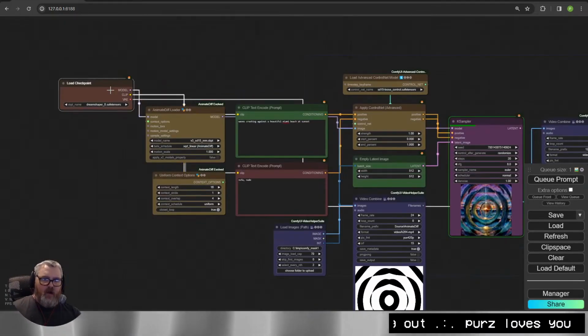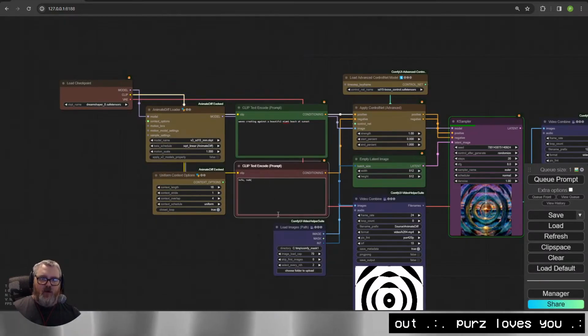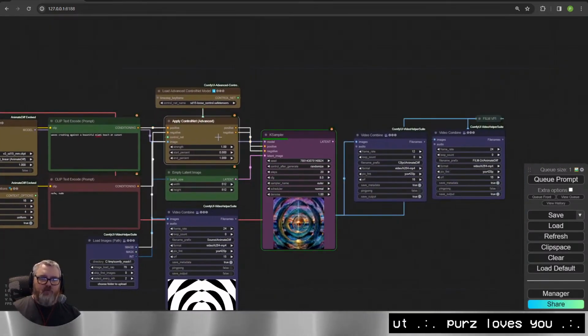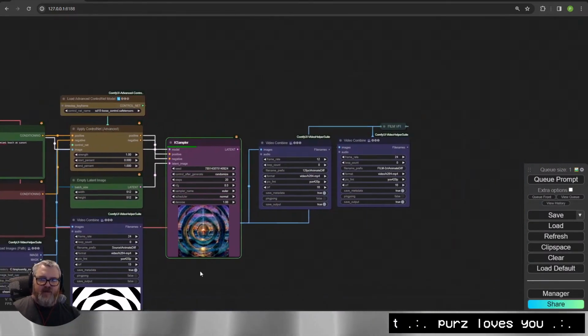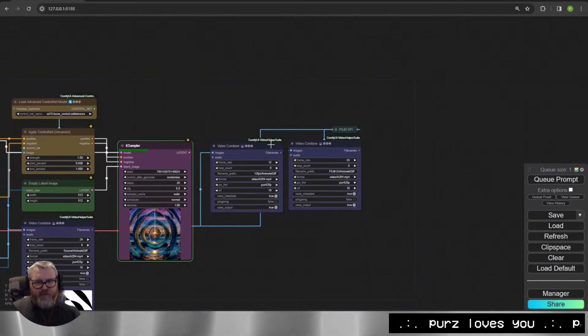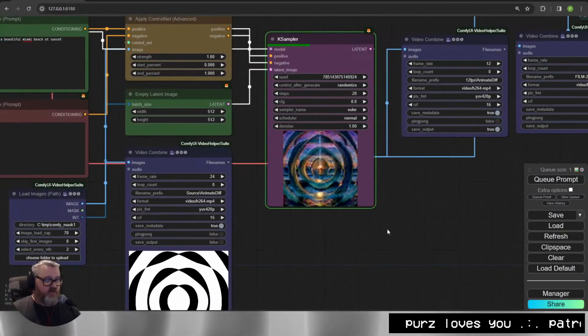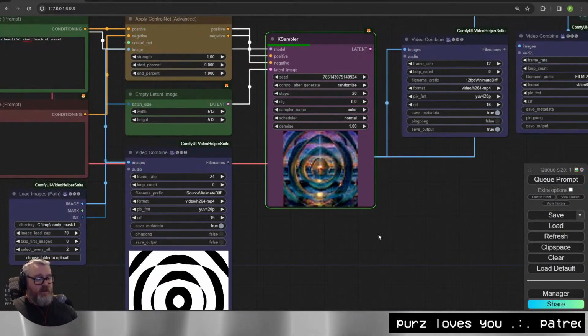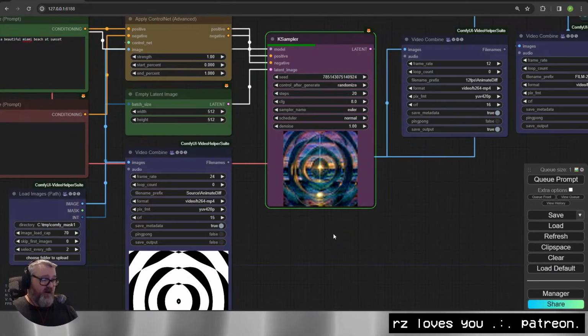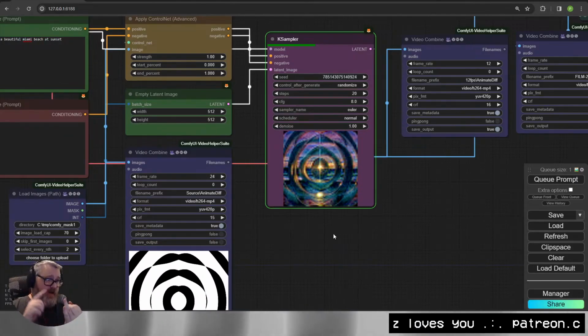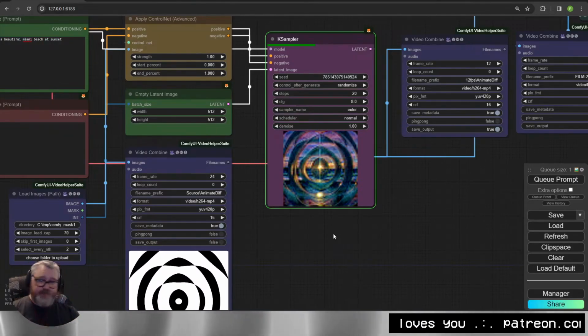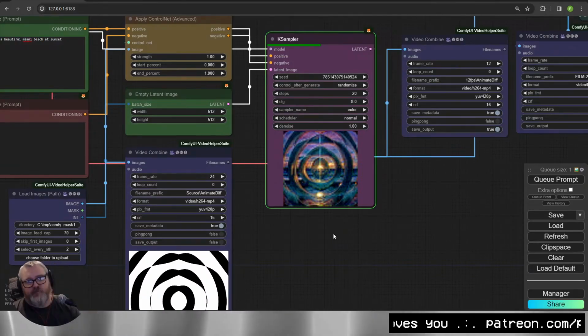So we're going model through AnimateDiff into the prompt, prompt through ControlNet and into the KSampler. The KSampler does the rendering, then spits out into the output nodes. And that's just a super basic AnimateDiff node setup. We're going to further complicate this with IP adapter, more ControlNets, and LCM. But for now, let's just see what we get.